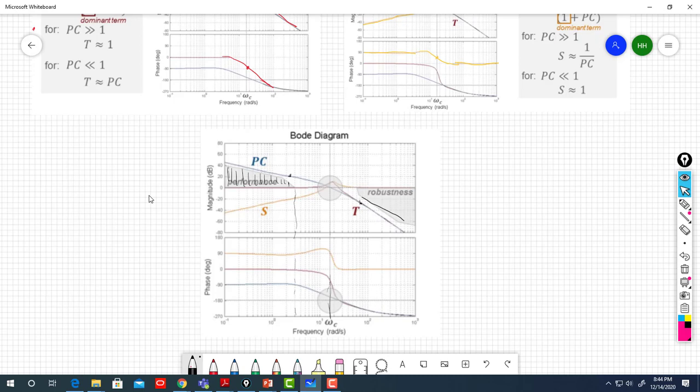We need to have high gain at low frequency for good tracking, and low gain below 0 decibel at high frequency to reject disturbance. That's the basic rule. So high gain at low frequency for tracking and rejecting disturbance, and low gain or high attenuation at high frequency to reject noise. It's as simple as that. High gain, as in a PID controller, improves the tracking performance of the system. But if you have a pure integrator, meaning infinite gain at low frequency, your system has zero steady state error, so very good, excellent tracking.